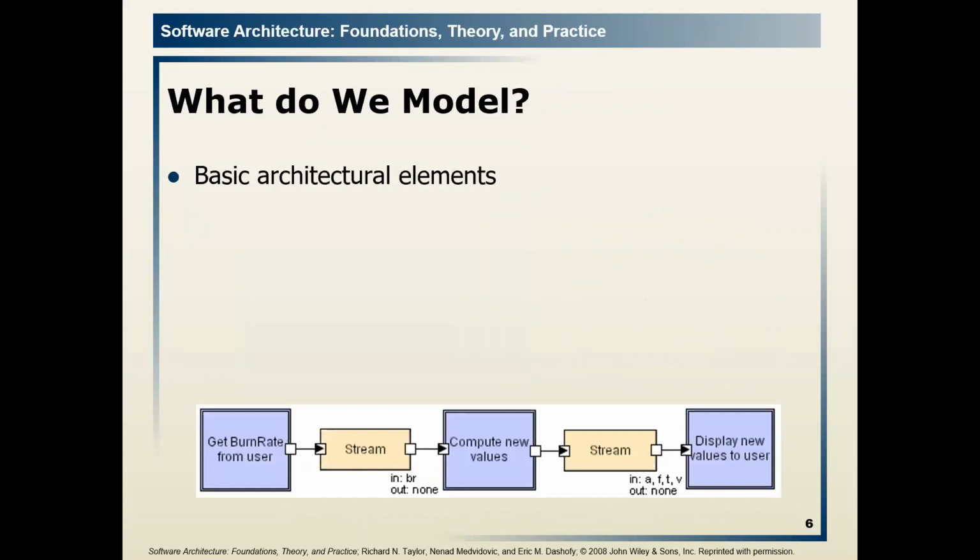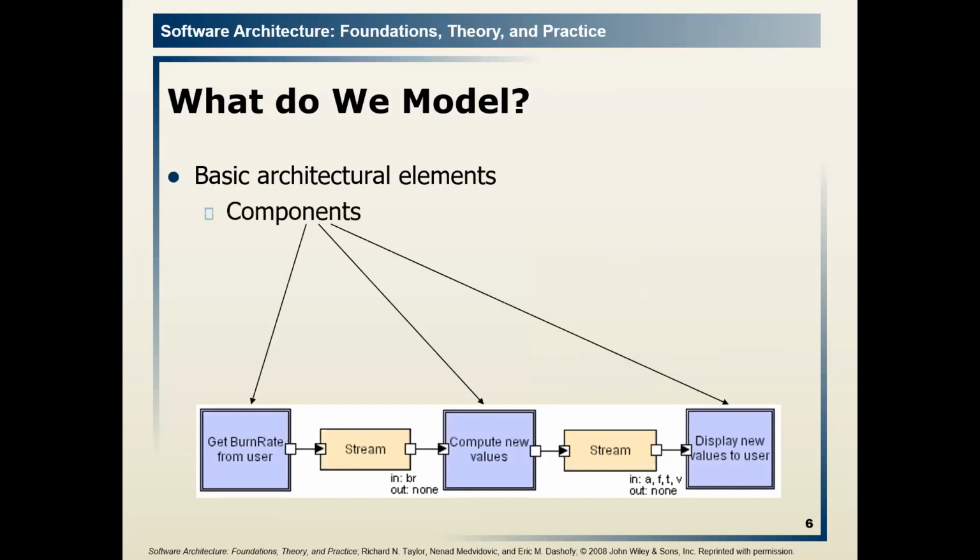Then let's look at what do we model. So there are the basic architectural elements that you should model once you decide to make a model. So first thing is components. Now we briefly discussed about components in one of our previous lessons, right? So components are part of the software, part of the program.